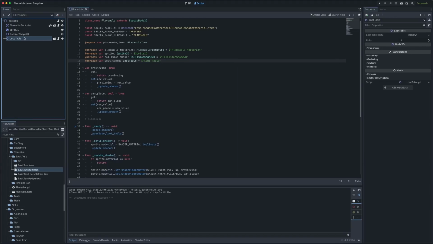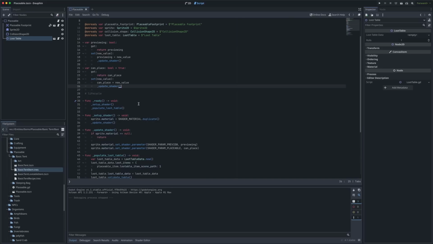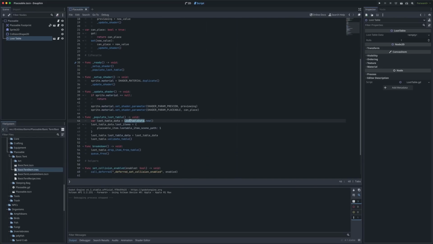Now, if I click on this loot table and look in the inspector, you can see that I usually have a resource in here that I've crafted on a per organism basis that's ultimately just a dictionary describing what items that organism can drop and at what rates they drop. In this case, I don't have a pre-made resource for every placeable item, so I just wrote a helper function to programmatically create an instance of that resource, add the item that this placeable item is associated with to that dictionary with a weight of 1, meaning that it will always drop.